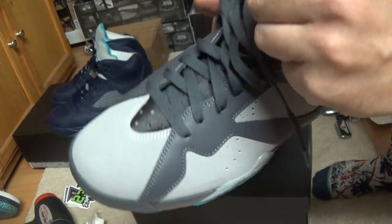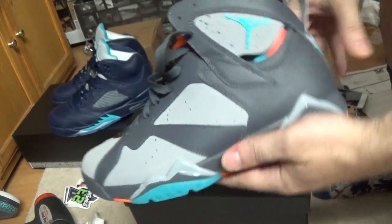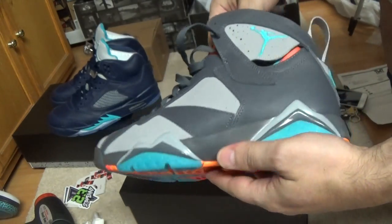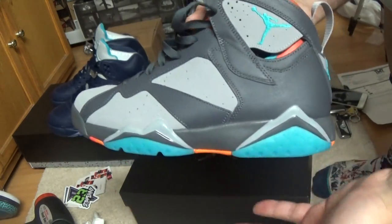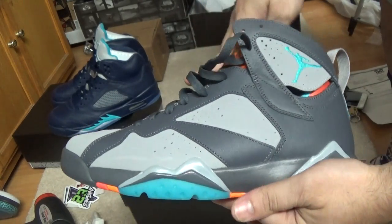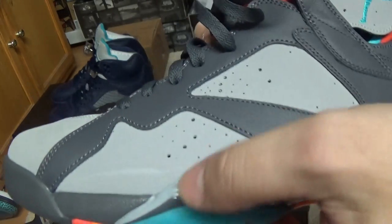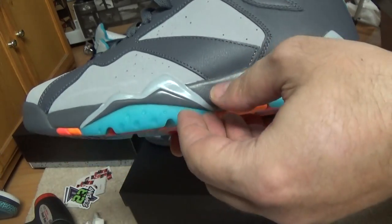You don't want to buy a new shoe and, before you put it up, if you're a collector, like, I'm not gonna wear these. I just got one pair. I'm not gonna wear these. No need to. You know what I mean? So, before I can put these up, I gotta take care of this BS, which I shouldn't.